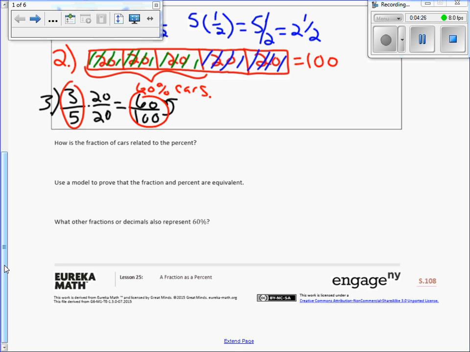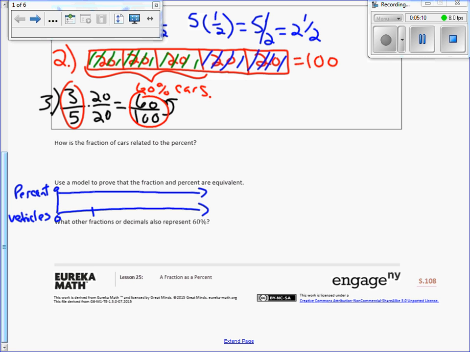So how about a tape diagram? Or not tape diagram, but a double line diagram. So if I do this, okay, what are we comparing? Cars, or vehicles, I should say, not cars. Cars and trucks, which we will call vehicles. Vehicles and percent. Okay. So we start out at 0%. They don't have any vehicles.